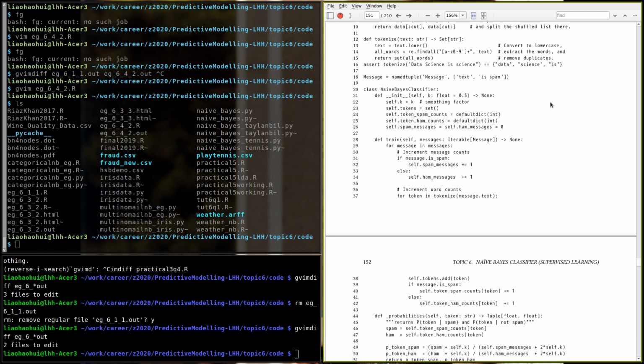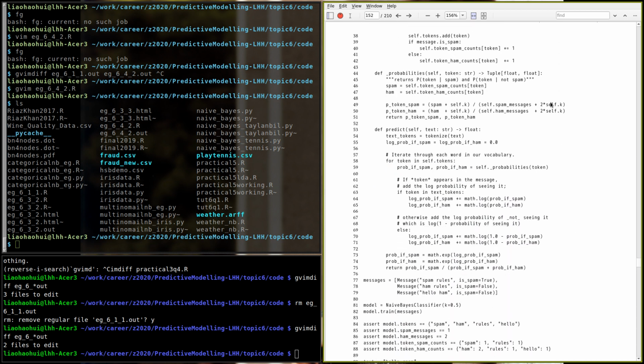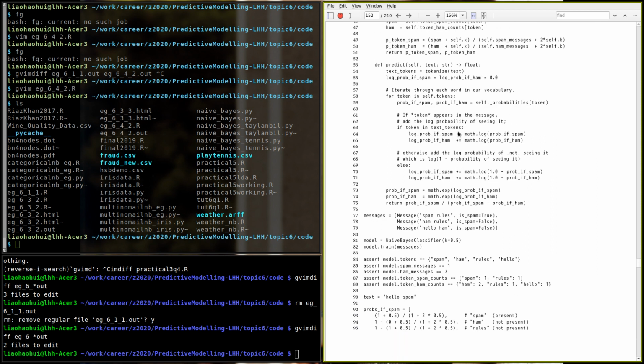Hopefully with the Python implementation, it may be easy for you to recognize some things, like the probabilities here. You can find that it's actually using some log. The calculation is just a normal probability, however down here, as I mentioned in the formula, you can see the use of the logarithmic function.